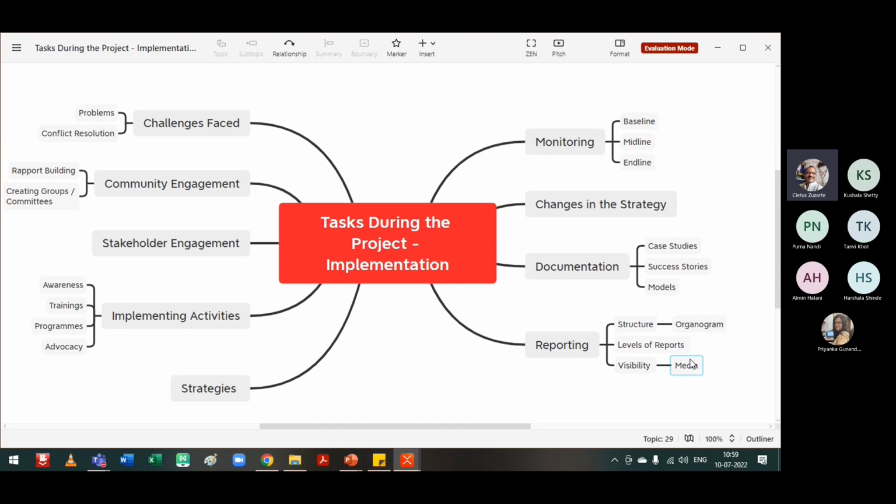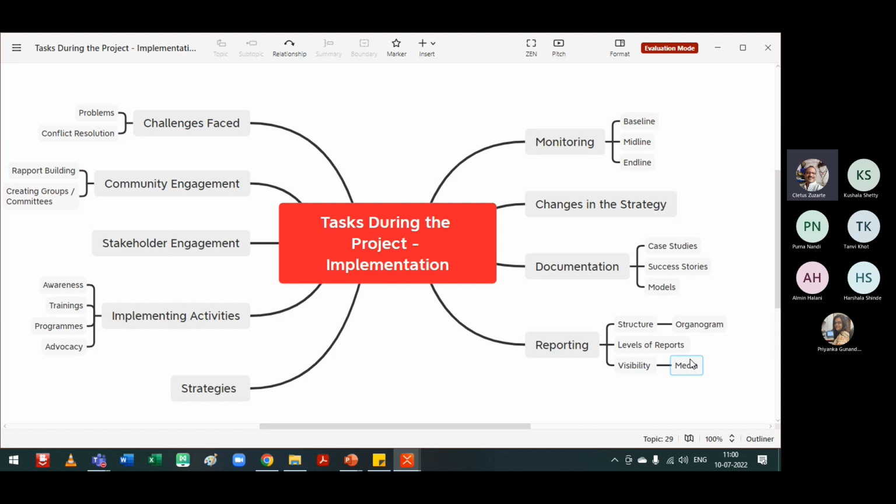So if you're looking at a group, say a farmers group, or a special group like SHGs, or certain groups of adolescent girls, you would actually need to handhold them. You need to develop those case studies by mentoring, in order to show it as a success story at the end of your project.